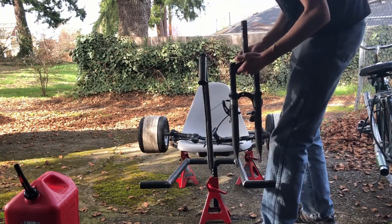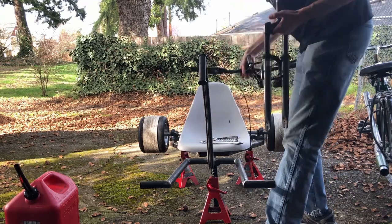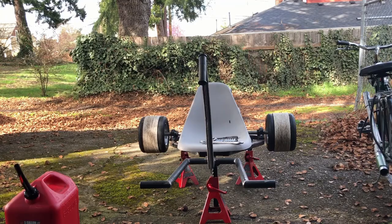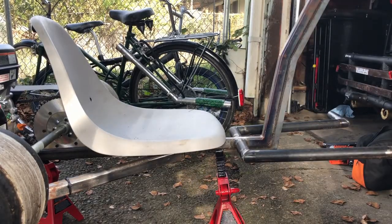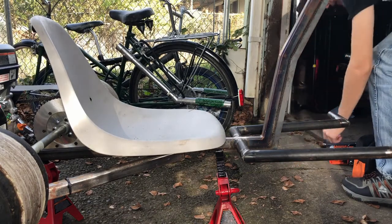Goodness gracious. These things are always a 15. Yep, there they all go. Cool. They all literally just came off. I mean, that's probably a sign that I might need to get a new set, but I don't know. All right, so I didn't manage to get most of them. If I find any more, then we'll just collect as many as we can. I think there's another one right there.